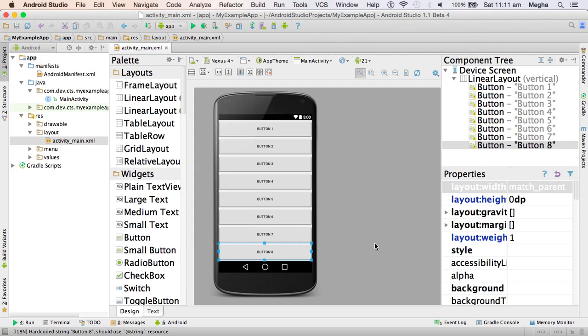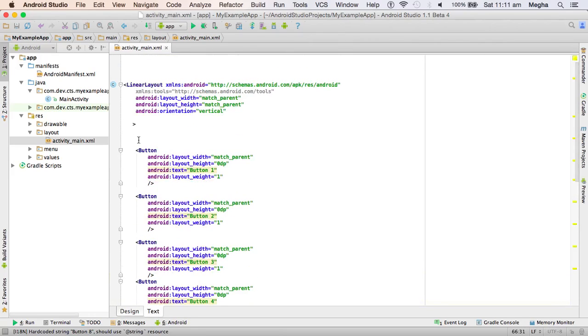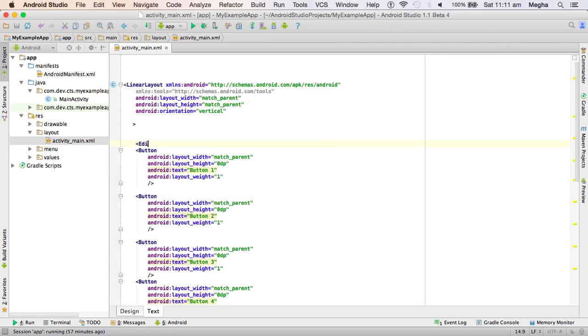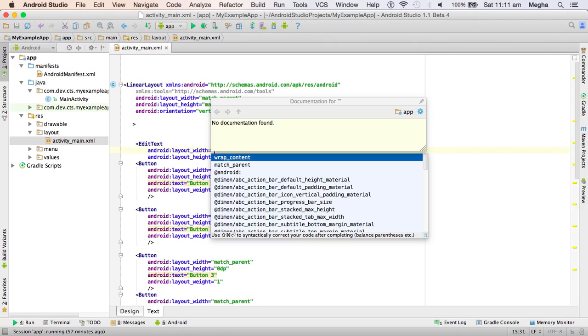So linear layout can do a lot of things. It can keep the components side by side, or one by one, I mean horizontal or vertical. And of course, not only for button, I just used the button for my testing purpose. There are other components such as text view. Let me use another one, edit text. Edit text is nothing but the exact equivalent to an input text field having a type set as text.